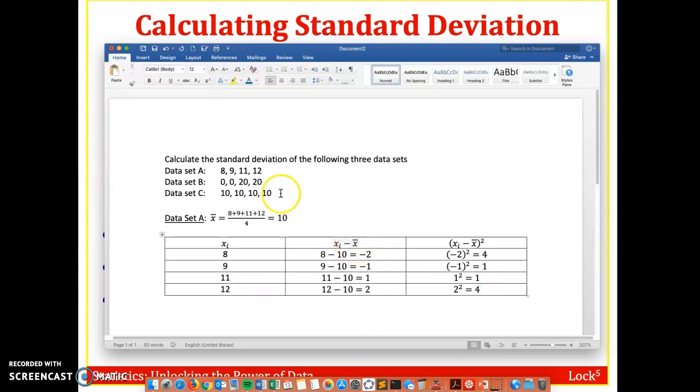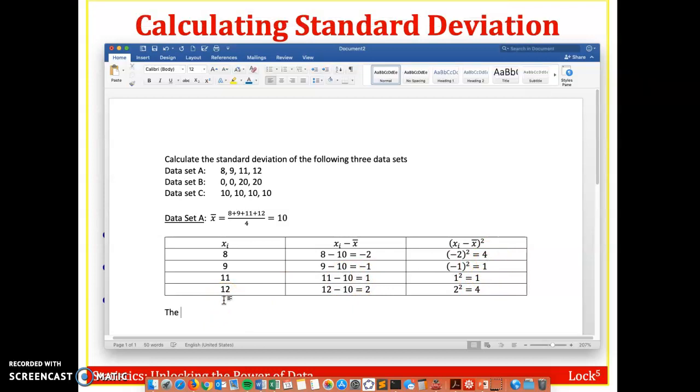So before we go on, we need to use this table to create the standard deviation. Here we have the second column is just the distance from each data point minus the mean. Then we square that value, because the idea is we just want to know that 8 being 2 away from the mean is the same as 12 being 2 away. So they're both 2, just one is below, one's above. So we square it, we get the same value for those two.